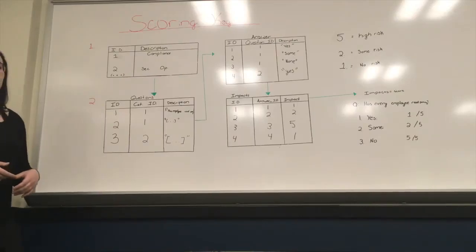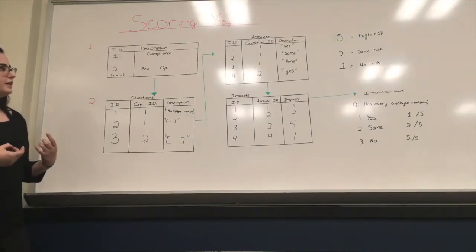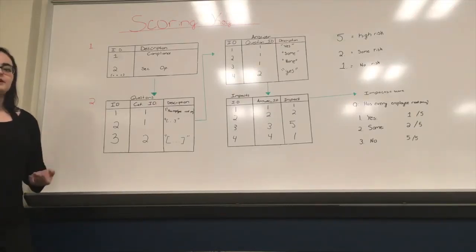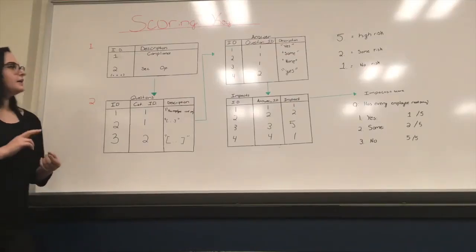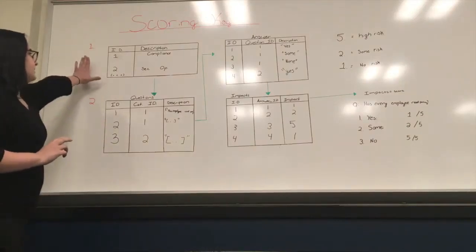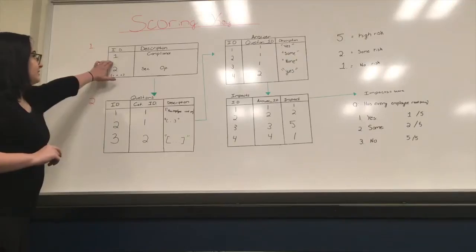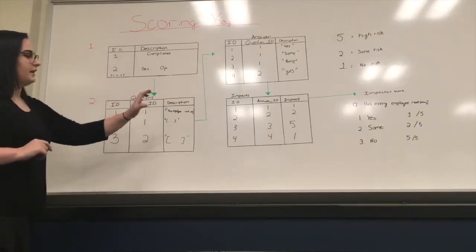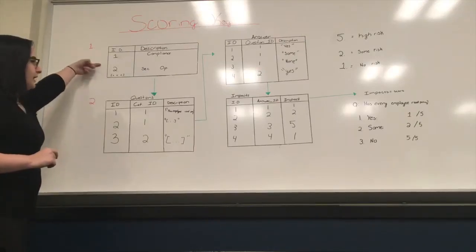We decided to create a matrix to help us put together some type of number for the risk. So we decided to have a scale of 1 through 5, 5 being the highest risk, and 1 being no risk. The first table that we created was an ID table. This just gives every single one of the roles an ID number, so it can be followed through the other tables. So for example, 1 being compliance.